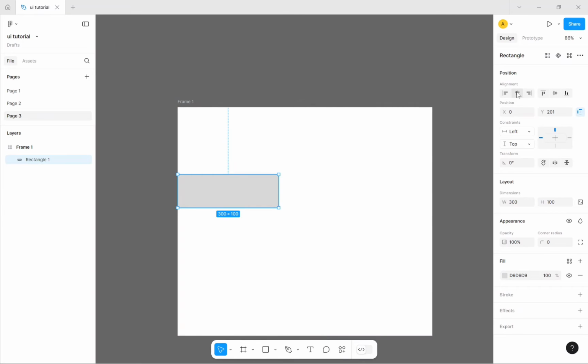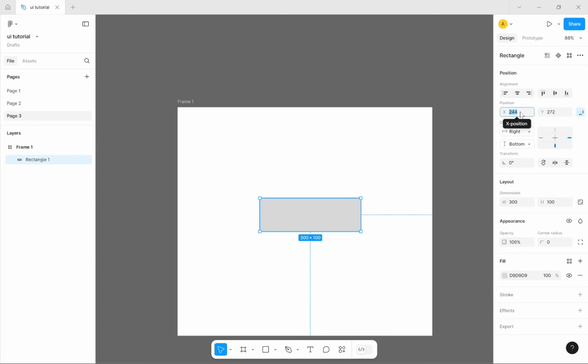Same with align horizontal centers, it would align any object or element to the horizontal center. And then there's align left, align top, and align vertical center. Horizontal center would put it horizontally, and then there is vertical center, and then there is align bottom. These options are a kind of subset of the constraints. These are ready-made options. You can obviously modify it via the constraints.